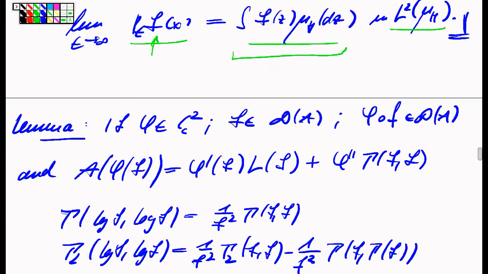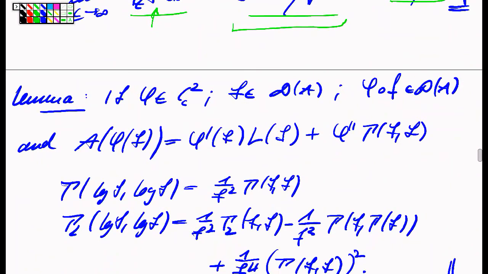And the second assertion, which we shall use, is about the chain rule for this operator. In our case, our operator here is a differential operator of second order. So if we combine a function with an exterior function, suppose we have a function phi, which is a real-valued smooth function, and we have a function f which is in the domain of the generator, then if the function phi is compactly supported and smooth, the composition of f with that function phi will again be in the domain of the generator. And we have the following chain rule: the operator A applied to phi of f is phi prime of f times the operator A acting on f (here is a misprint), plus phi double prime evaluated in f times the gamma operator in the function f.